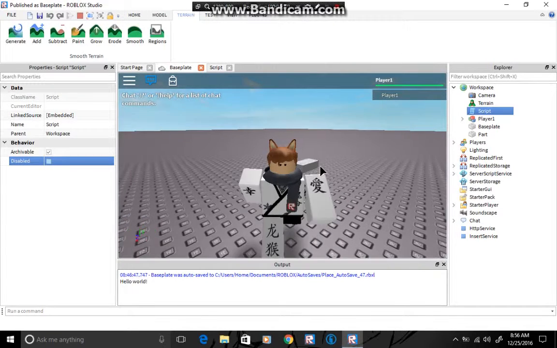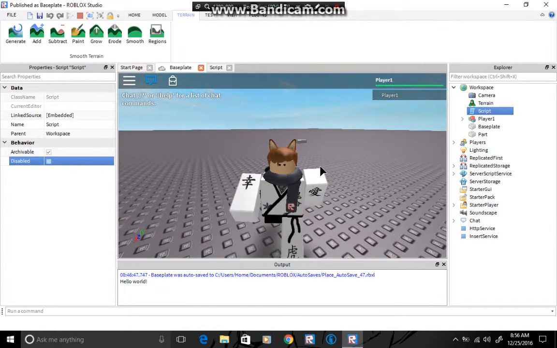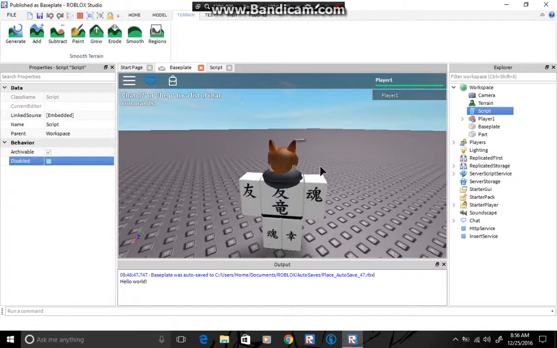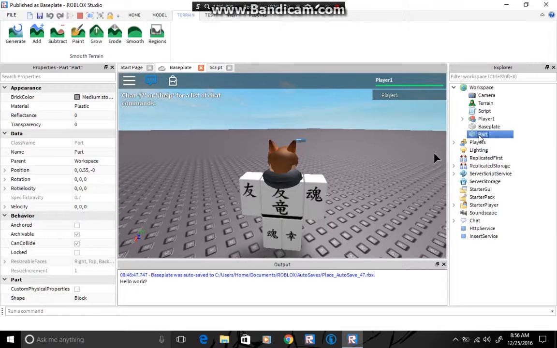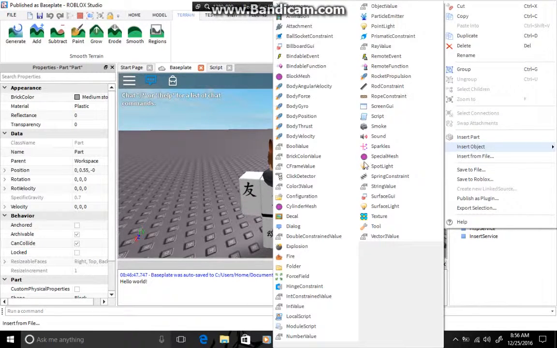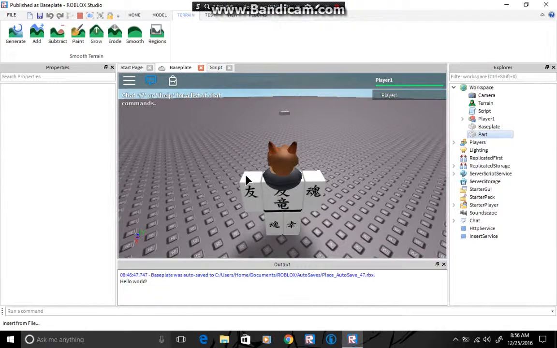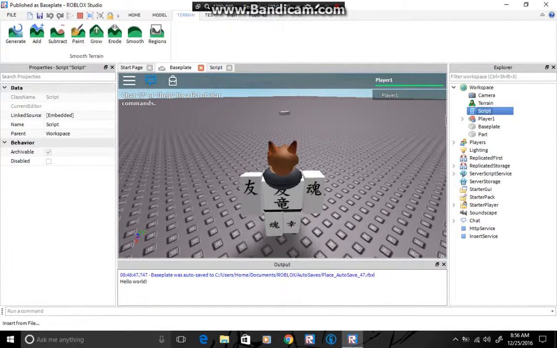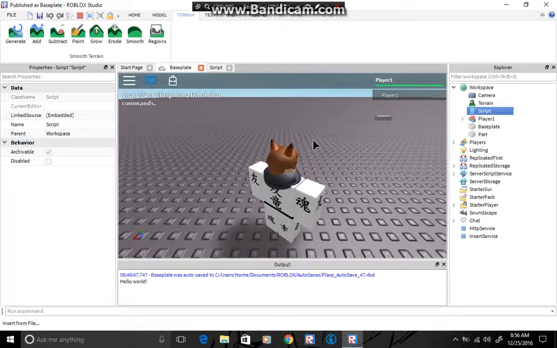Well, I told it to create an instance called Explosion in the part. As you can see right here, Explosion. And then I set the explosion's position to the part's position, that would be 0, 0, 0. I can also offset that by using Vector3.